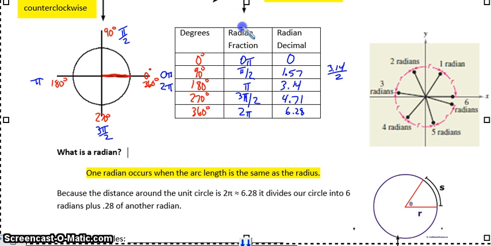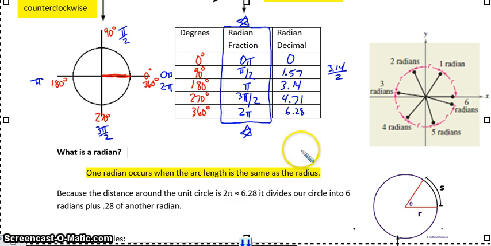We will tend to, in this class, deal with radians like this. There will be some occasions where we will use the decimal equivalents of a radian, but most of the time we're going to be using this way for listing out our angles instead of using degrees. You need to be comfortable working back and forth between both of these, and that's what the rest of this section is dealing with: how do you change from degrees to radians. There's a specific way that we get these values, and we'll talk about that a little bit later on in the next video.